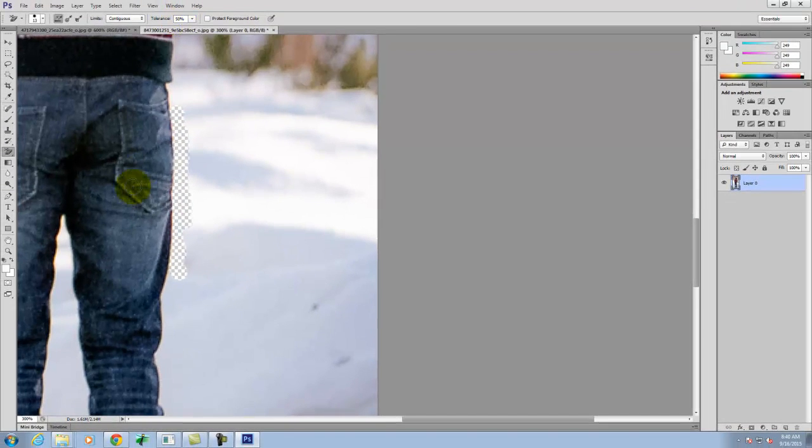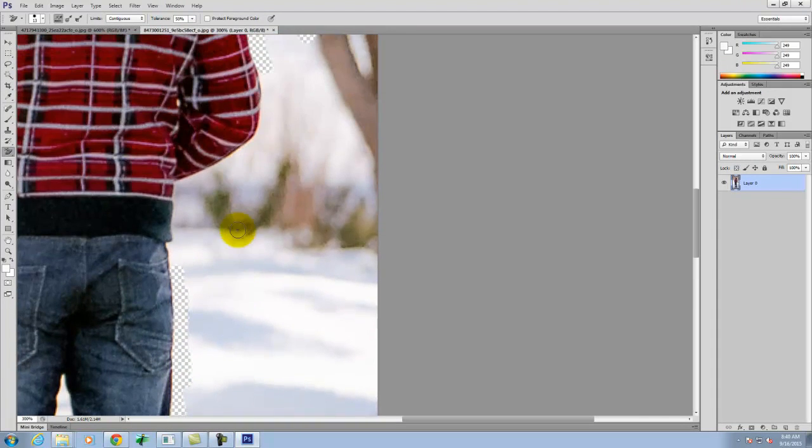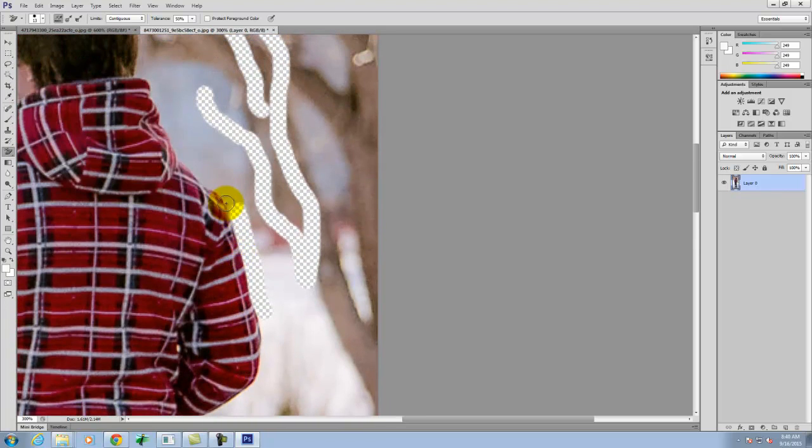So the tolerance here is set to 50%. The larger this number is, the more related colors to the white that I picked it will erase. So this works really well in this context because I have blue against white. If I came up here, and I had kind of this muted color, and I tried to do it, go to Alt, and I tried to erase.